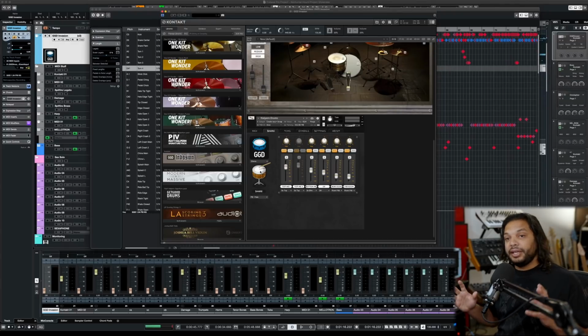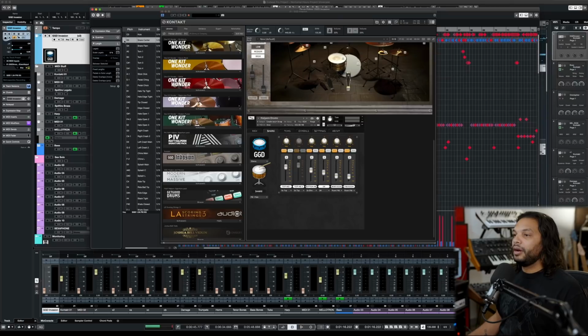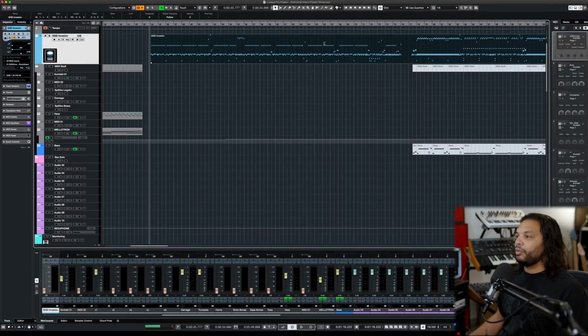And interestingly enough, this is where I'm getting a bit of the body from the snare, which is allowing this to cut through the mix. I know it's a very long-winded way of getting to that point, but this is where we're getting that character.